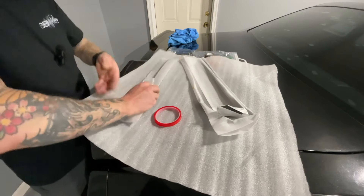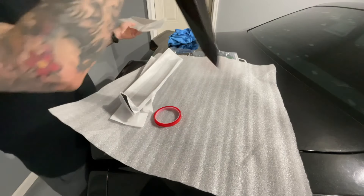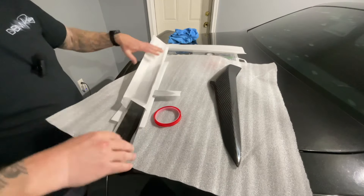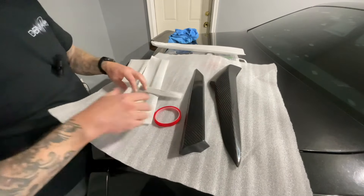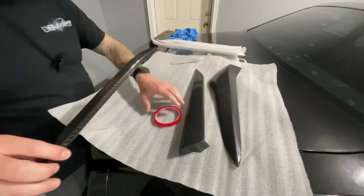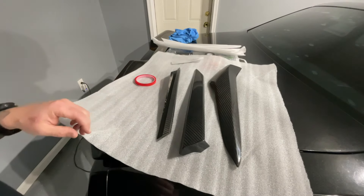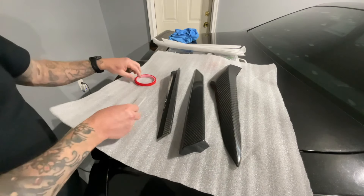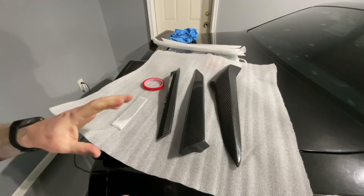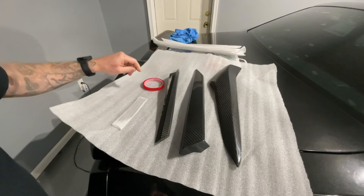Okay, I'm going to go ahead and open these up and show you what panels we have here, and then you'll see the different parts to the boomerang as we open this up. As you can see these are very very nice pieces — they actually do have quality carbon fiber there. I have a couple of pieces already but this will match nicely. We're going to go over and just kind of test it on the car and show you how it looks, then we'll clean the panels and get it installed.